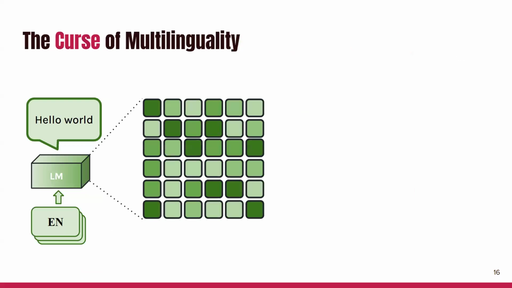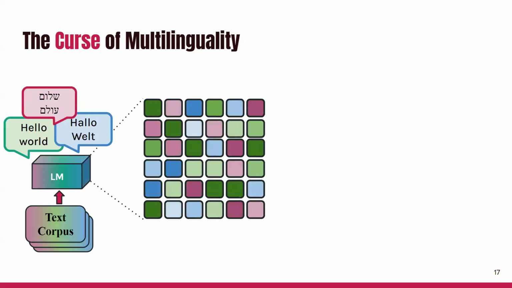And so besides just the data limitations of these models, another reason this happens is due to something called the curse of multilinguality. So to explain how this works, let's say we were able to train a model on just one language, like English. That would mean that the model would be able to allocate all of its parameters to encoding some information about that language or the information in its training set. But when we train a multilingual model, this is no longer the case, right? Instead, the model has to divide up its parameter space in order to encode each of the languages that it's trained on. And so this means the model effectively has fewer parameters to capture each of the individual languages it's trained on than a monolingual model of the same size.